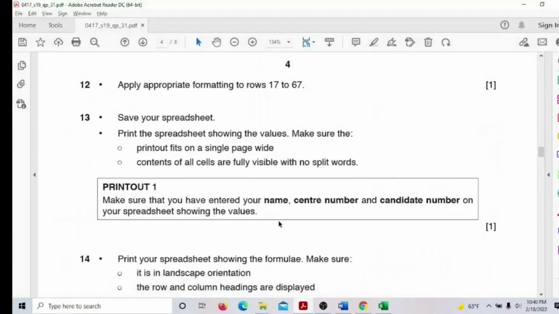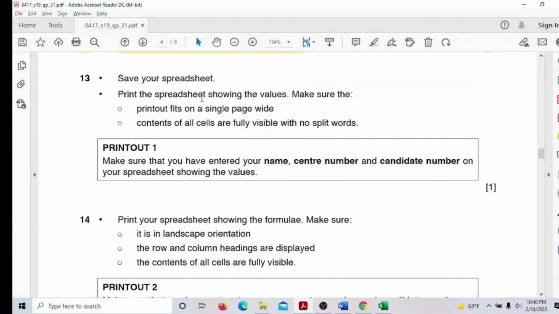Now next, save your spreadsheet, print the spreadsheet showing the values. Make sure the printout fits on a single page wide. Contents of all cells are fully visible with no split words. Okay, let's see how this data comes out for printing.